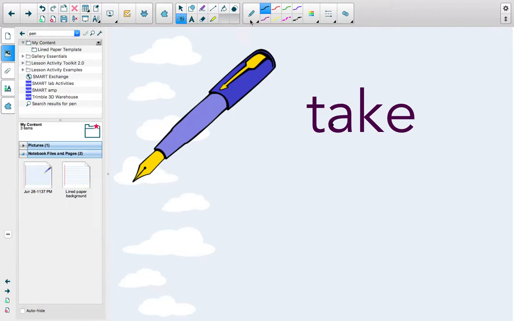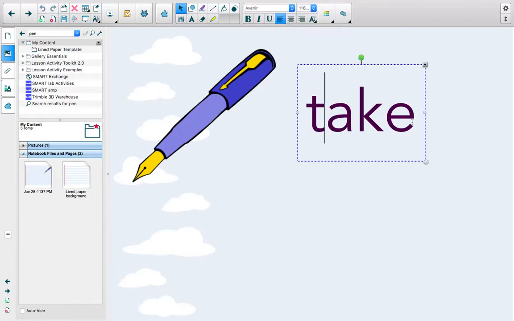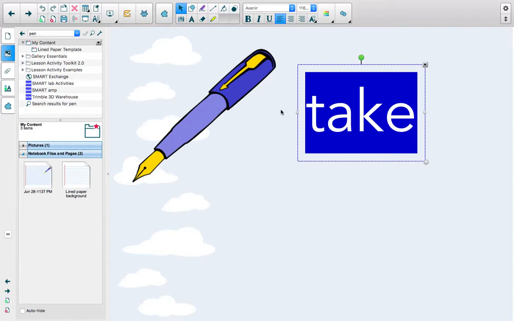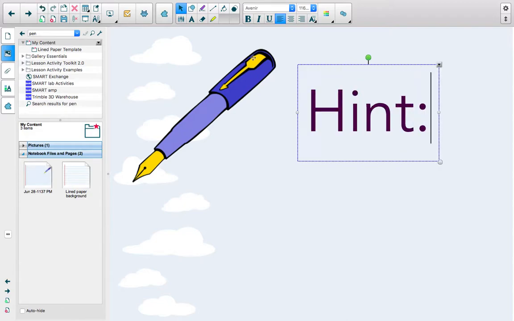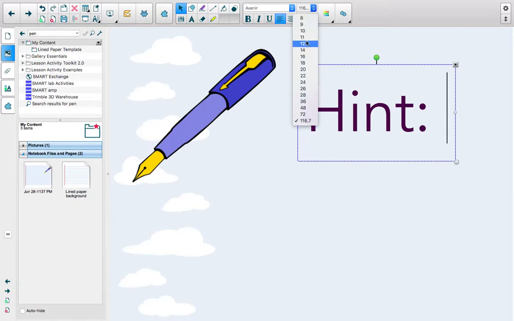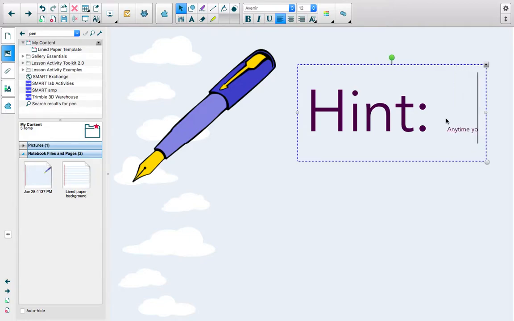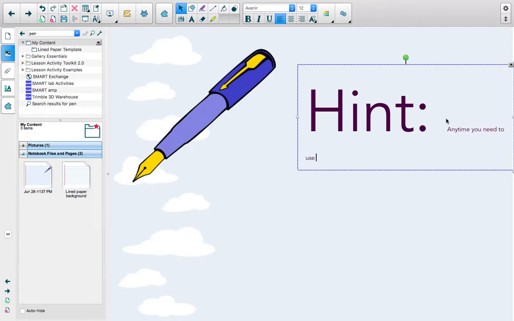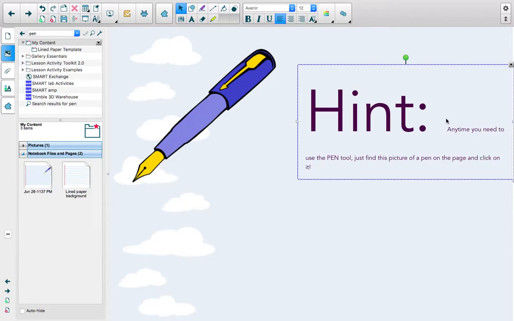So anyway, say I did the pen, I accidentally drew a dot, press the delete button to remove it. I drew the pen, I linked it to the tool. So say on this page, I want to remind students, hint, oops, anytime you need to use the pen tool, just find this picture of a pen on the page and click on it.